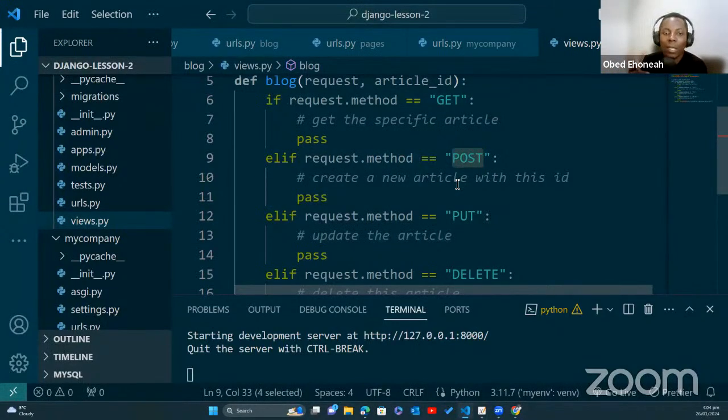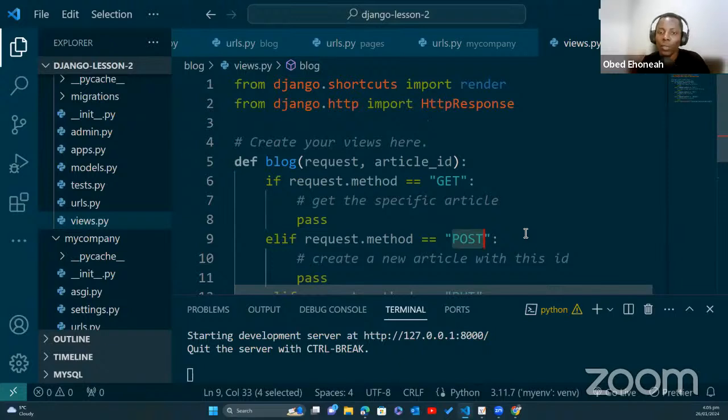And very soon, after we have done models and templates, we can build a good application for somebody to even sign in and all of that. But for now, I think up to this level is okay. You know how to create a Django project. You know how to create an app. You know how to create the view functions. You know how to connect the URLs. You know how to install your apps. Those are the basics of Django. The next important thing is for us to understand models, templates, and how to use them. And we'll tackle that in the next session.